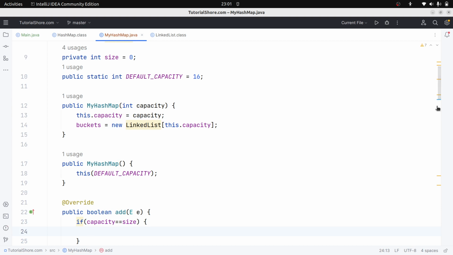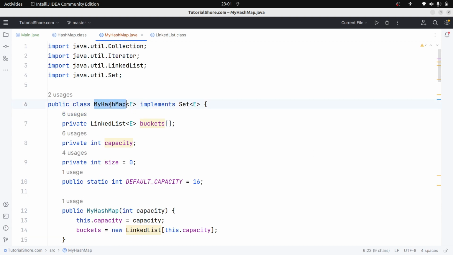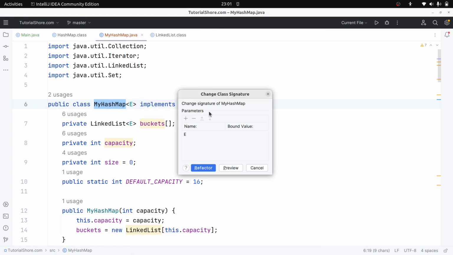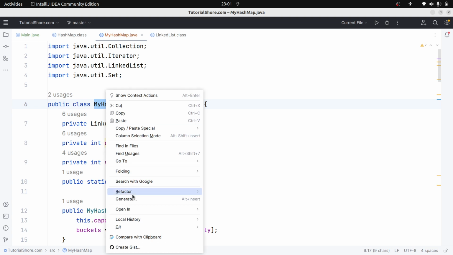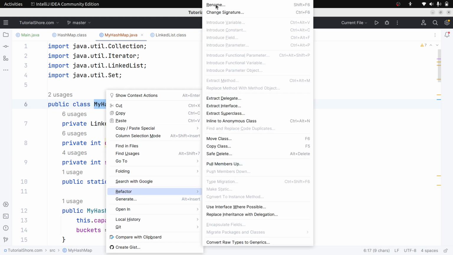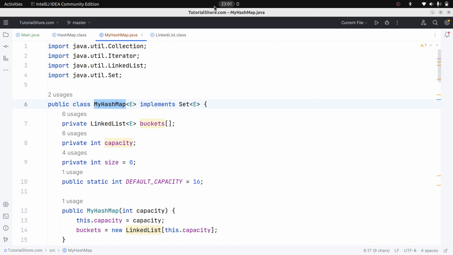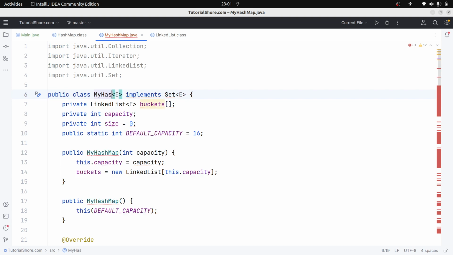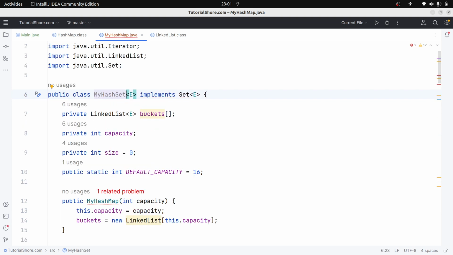Why is that not working here? It's a refactor. I'm not sure how to use this refactor. I think this is the rename. We should use rename. My hash set. I'm not sure how to do it here.